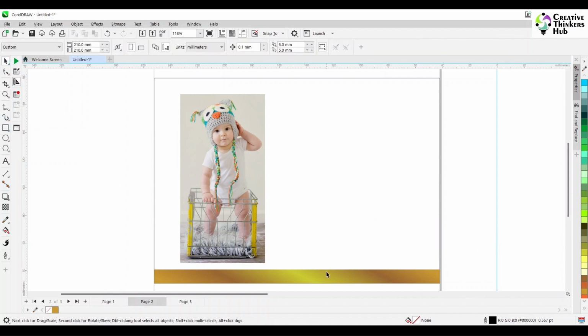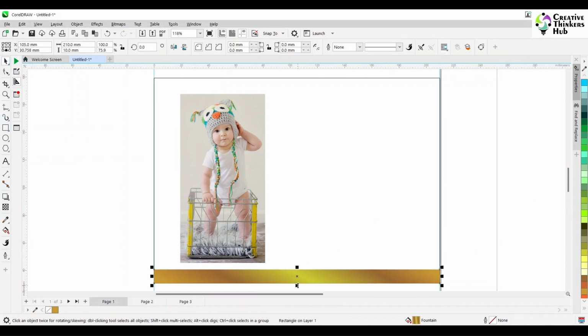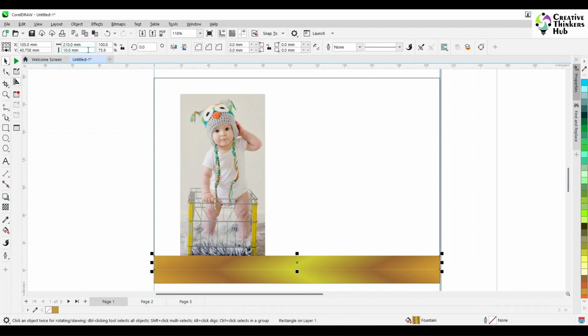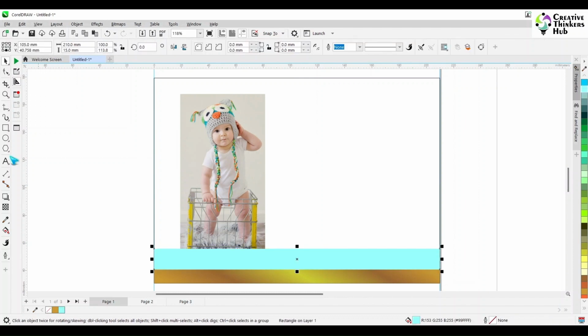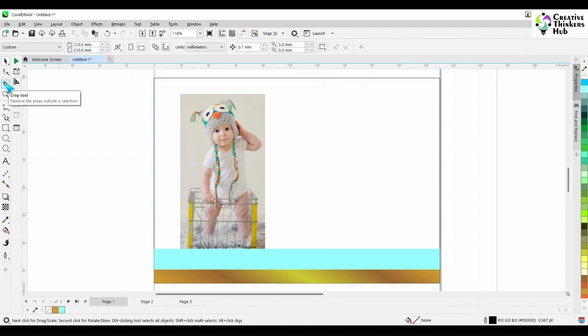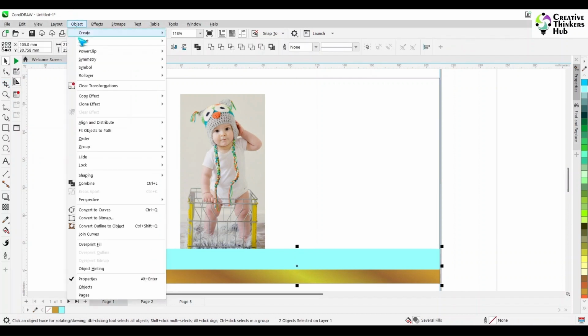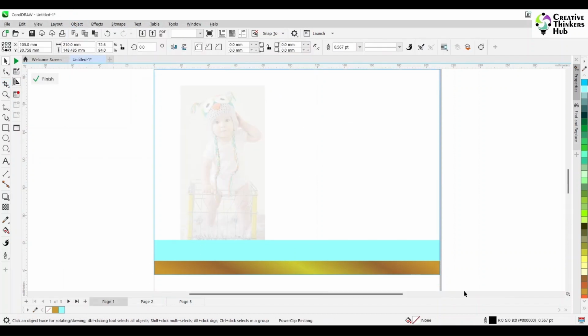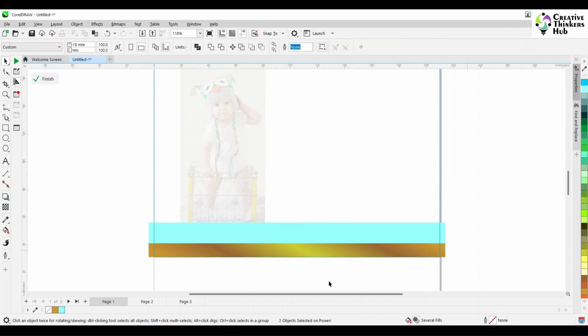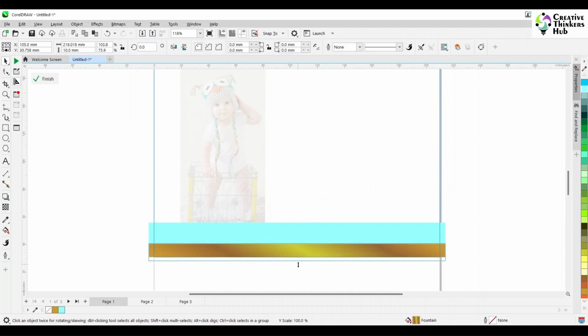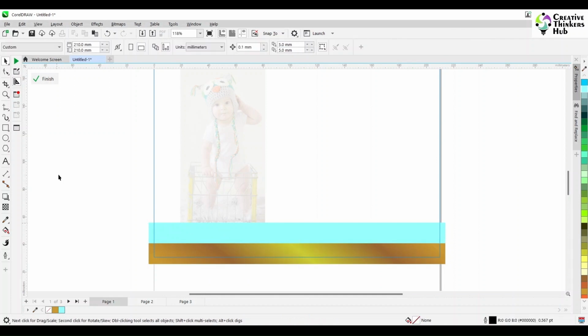Now copy paste it and flip it. This thing we will make 15, and we give it a blue color. Now this is the second type of border that we are creating. Let's power clip both of them first. They have to go inside, and let's keep a bleed also in case we have to play with the size of the image, or even better, in case we decide to print.